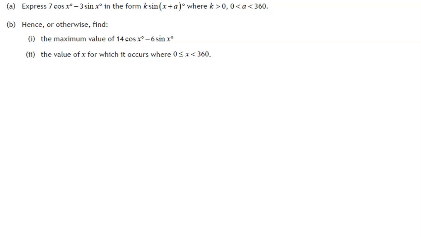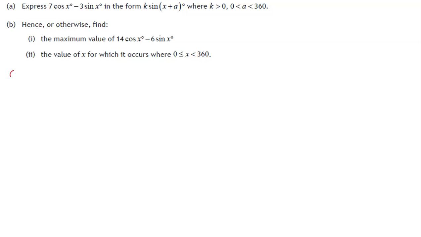Now, one thing we need to bear in mind is when we are solving trig equations, if we have a combination of sines and cosines and even tans, what we have to be able to do is write the whole thing in terms of one of the trig functions, and then we can solve it. This technique helps us to do that by using the formula that we've got. So I'm first going to try and express it in the form k sine of x plus alpha. Then I'm going to use it to look at maximum values, and at solving equations.